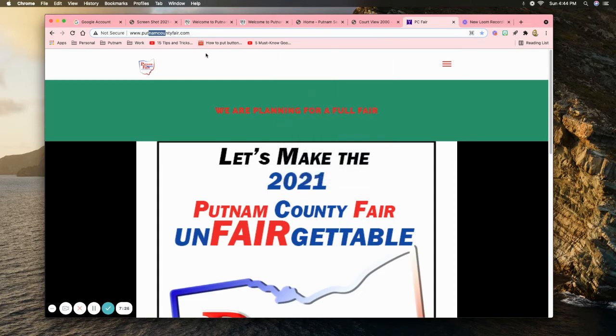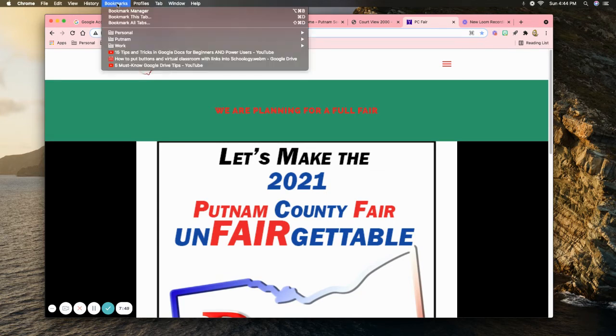So that is basically how you go about organizing, adding, and creating any type of bookmark in your Google Chrome web browser. Another option besides what I was doing, moving around here in the bar, is you always have the option to go up here to Bookmarks, and notice I have my organizational system as well.